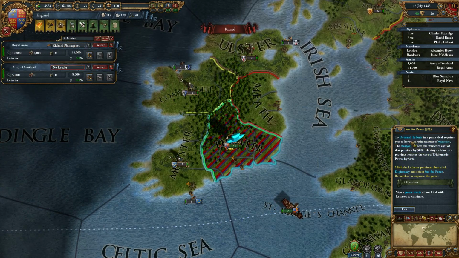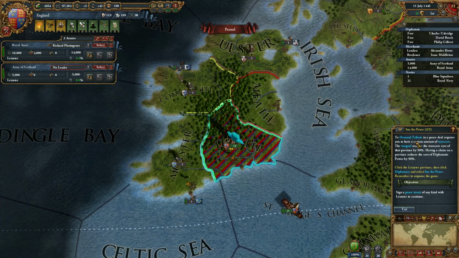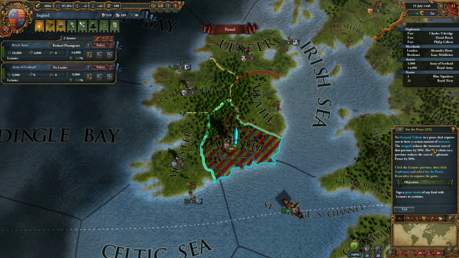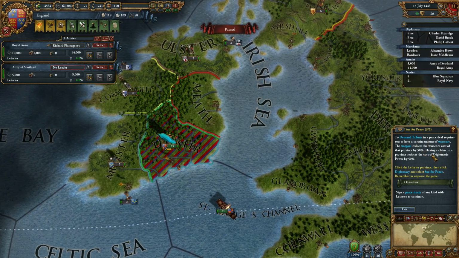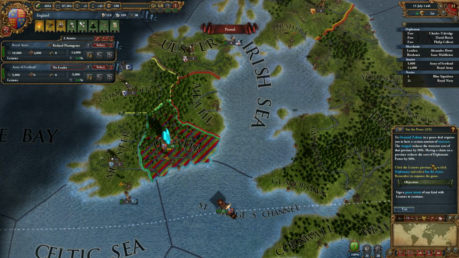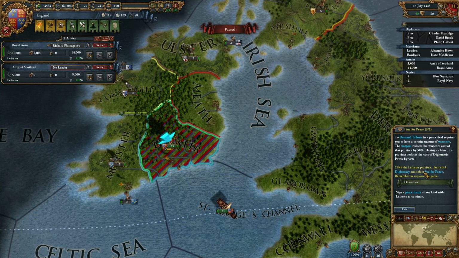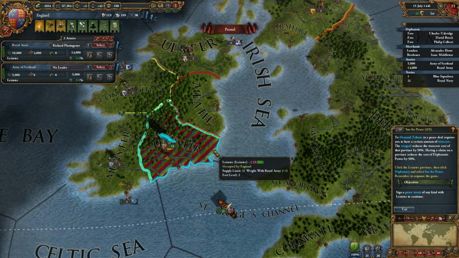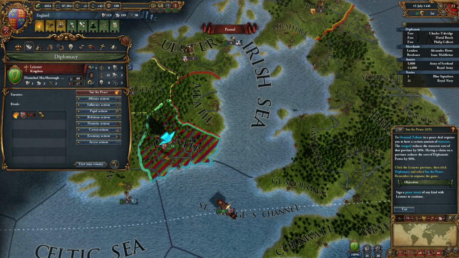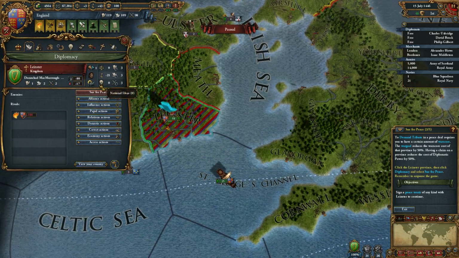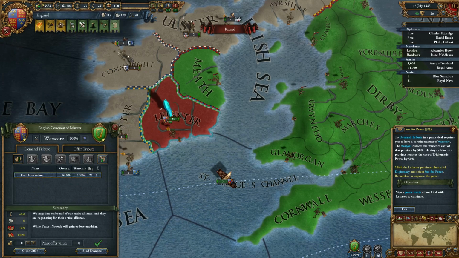To demand tribute in a peace deal requires you have a certain amount of war score. The war goal reduces the war score cost of that province by 50%. Having a claim on a province reduces the cost of diplomatic power by 50%. Click the Leinster province, then click diplomacy, then click super peace. So since we have a war score of 100%, we will be able to press for claim.